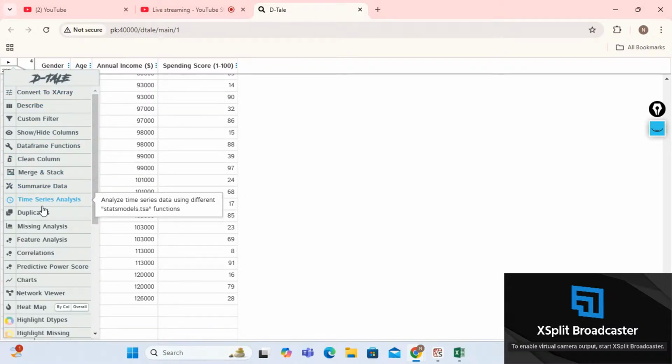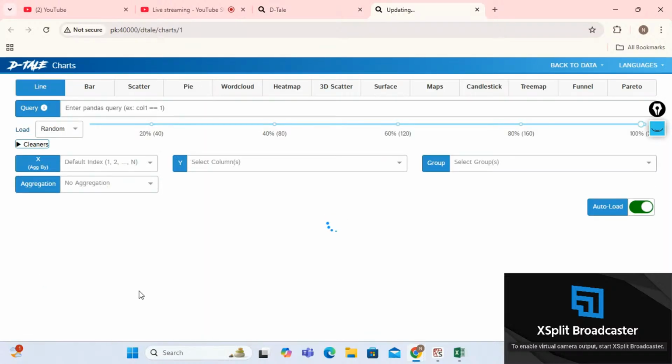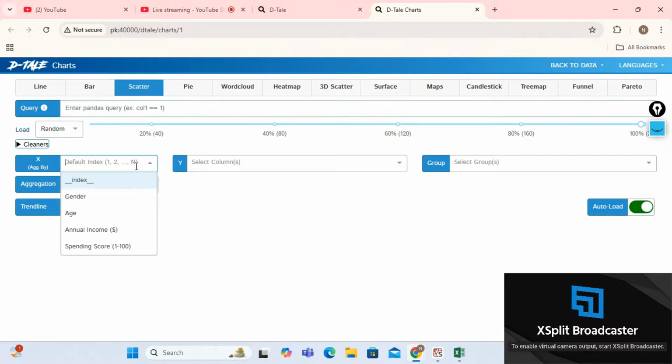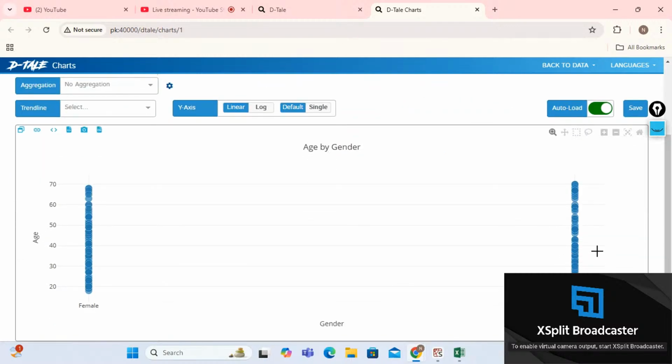If not, say you want to visualize some charts, go with charts. What charts do you want? I want to visualize a scatter plot. Give a value for the x-axis, gender. Give a value for age. See, this is my scatter plot for gender and age.